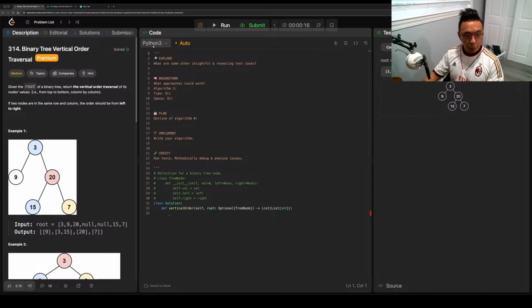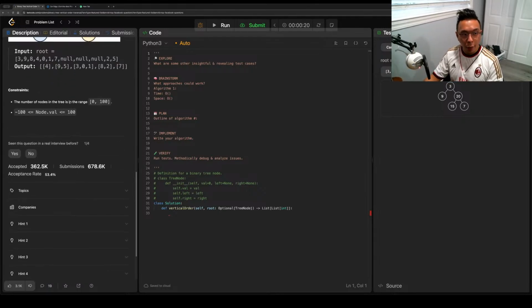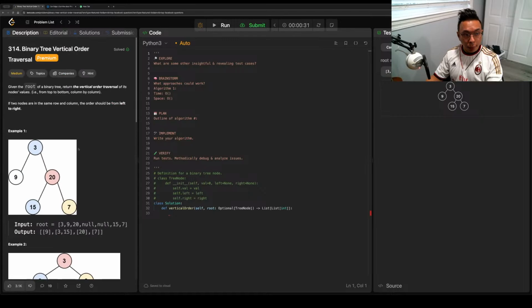So let's see here, I'm assuming that we can have null nodes. That's something that we might need to consider here. So root 3, 2. Now we have to brainstorm how we're going to be able to do this. Obviously, this is a tree problem, right?